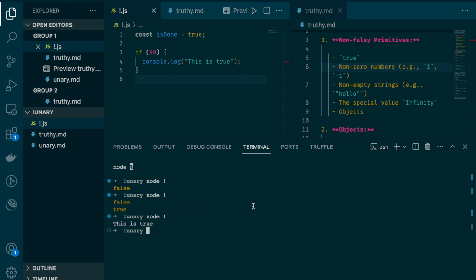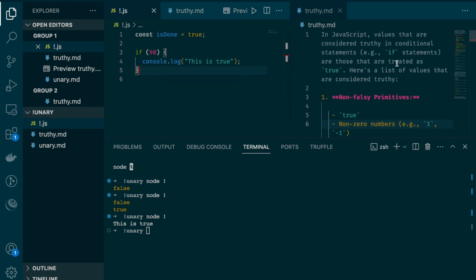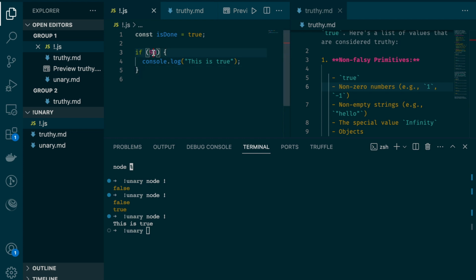So you see it runs. So this is how we know truthy and falsy values. 0 is a falsy value, so the block will not run at all. But using the logical not is when we can convert a boolean value to its opposite.